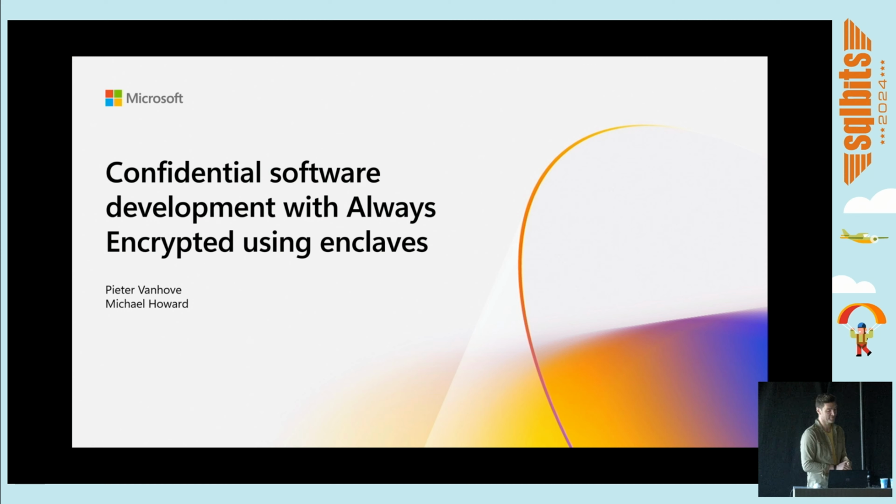I'm going to talk about confidential software development with Always Encrypted using enclaves. So my name is Peter. I'm a program manager in the data platform security team at Microsoft. That's the team that manages all the security features in Azure SQL and SQL Server. And I'm the program manager for two features. One is called Ledger, which we're not going to talk about today, and the other one is Always Encrypted.